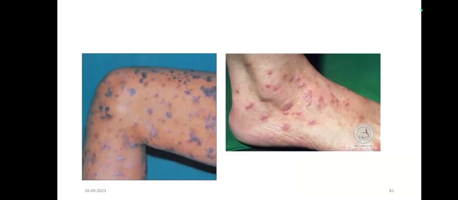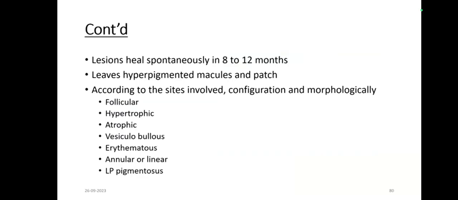Lichen planus. See the photographs of lichen planus. One thing is, it's self-limiting. Lichen planus is a self-limiting condition. So we need not bother too much about it until and unless it causes a lot of disturbance in the form of itching and cosmetic concern. Then we can treat it. We can cure it very easily by giving proper Ayurvedic management.